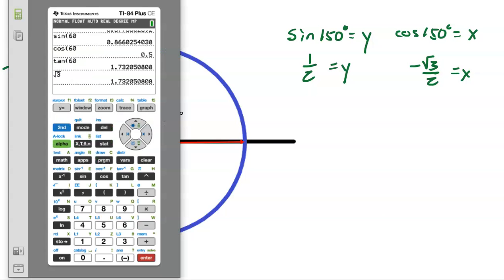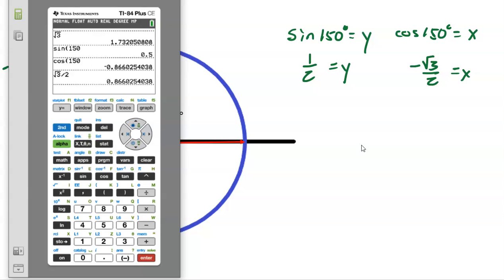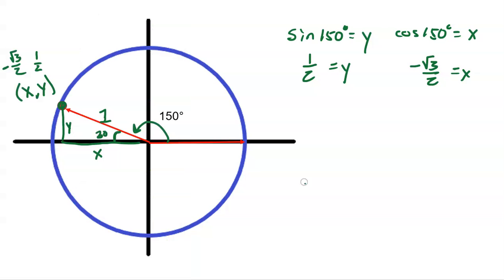And I can't emphasize enough. You don't believe me? Go to your calculator. Check this out. Sine of 150 degrees. Look at that. 1 half. Cosine of 150 degrees. Look at that. Oh, negative. Notice the calculator won't lie to you. Negative. And then again, if you're like, wait a minute, is that right? Yeah, radical 3 over 2. That's the 0.866, but it's negative because we're in quadrant 2. So you got to take that into account.